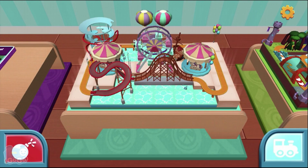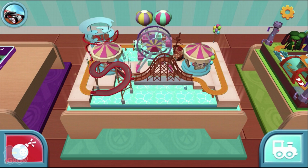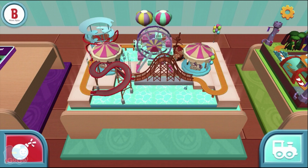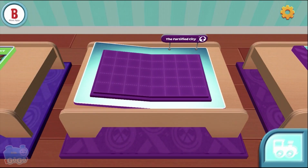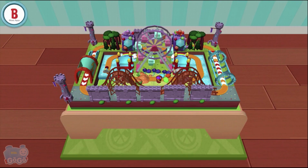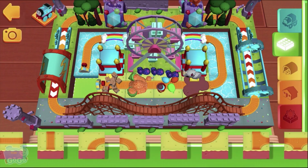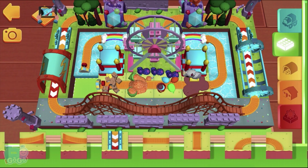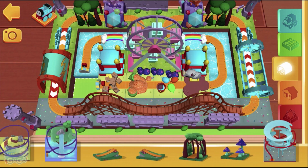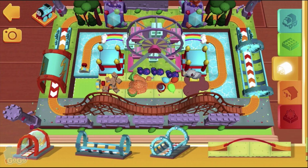The engines are looking forward to seeing what you can create. Choose which blueprint you'd like to build. Ready, set, build! Here you will find bridges, tunnels, obstacles, and lots of other fun things.